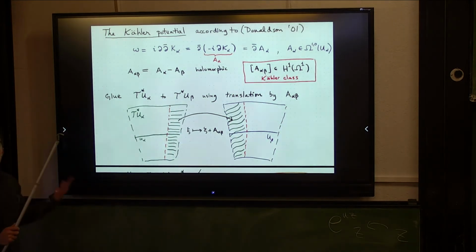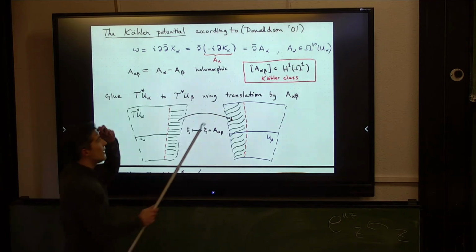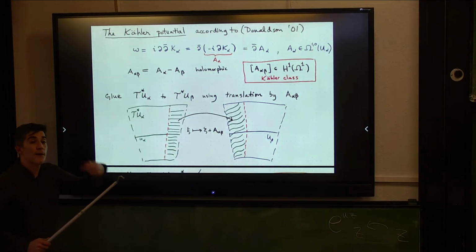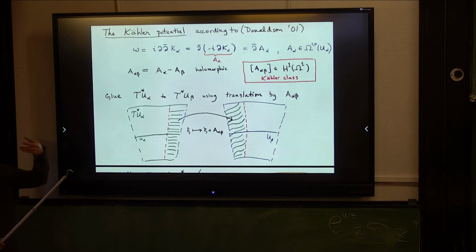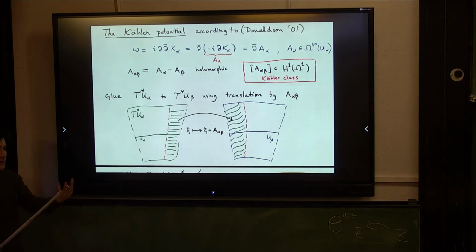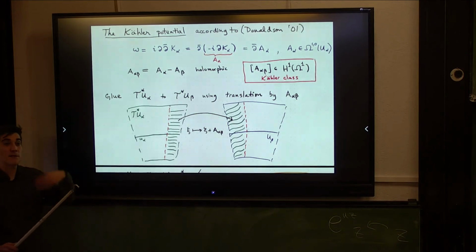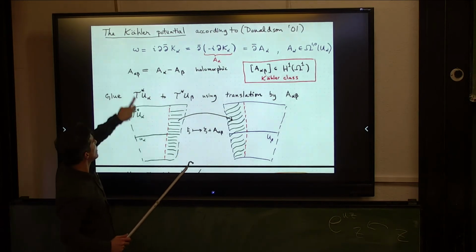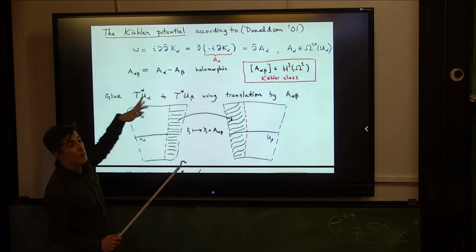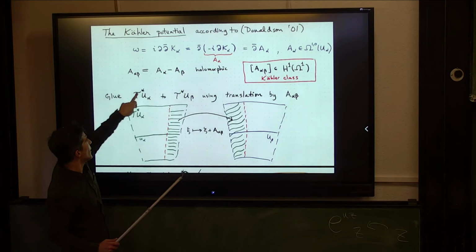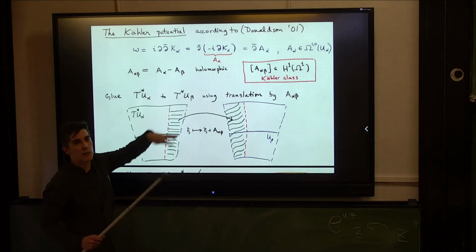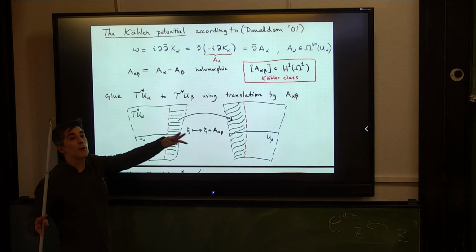It's another way of writing the Kähler class. But he said, okay, take this Kähler class, and let's build a space from it. Let's represent the Kähler class not as a form, but as a space. How do you do that? Well, you take the holomorphic cotangent bundle, that's why it's curly, and you break it up into pieces, T star U alpha, T star U beta.